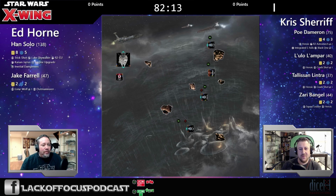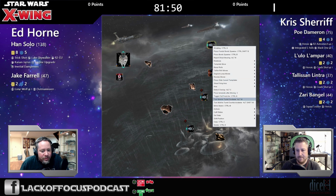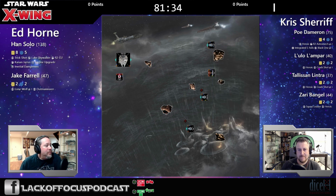Did you want to rotate or check range or anything like that? I'm happy not to, but I'm just giving you the opportunity. Yeah, I guess you're right. Which one is the, how do I rotate arc? Double turret options, Alt Shift D. Didn't do it. Alt M, Alt rotate M. Yeah, looks like it will do it. That's what we're looking for. Technically, I have to flip my force token, and then it comes right back. Okay. Cool. All right. Back to dials.